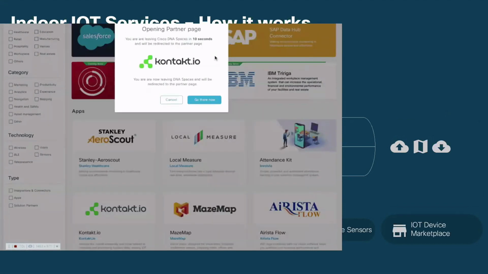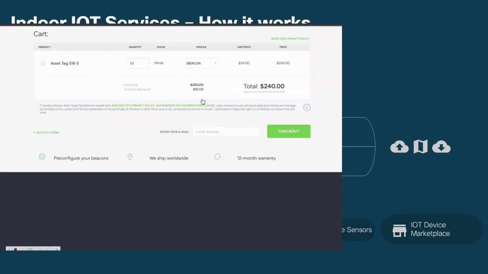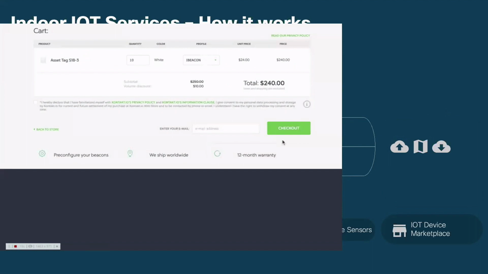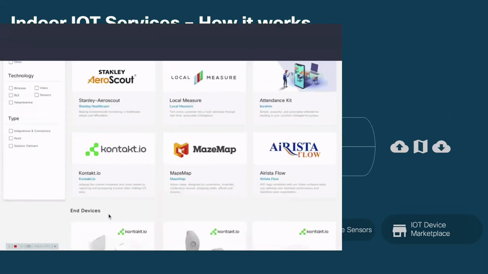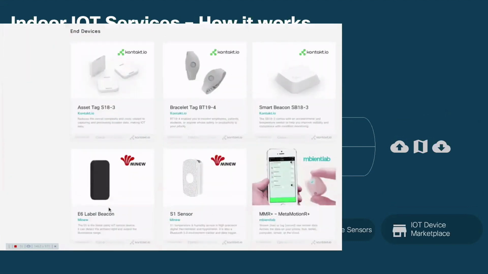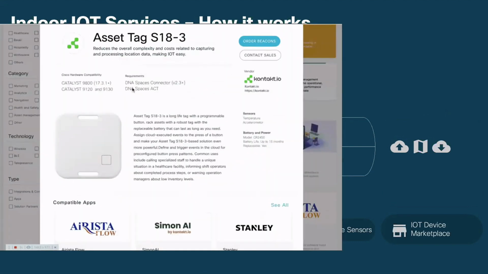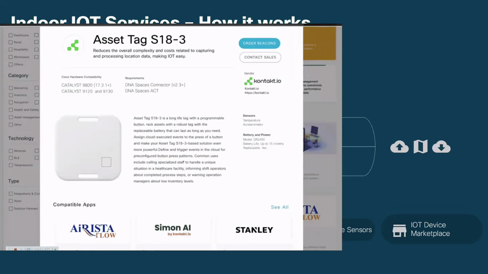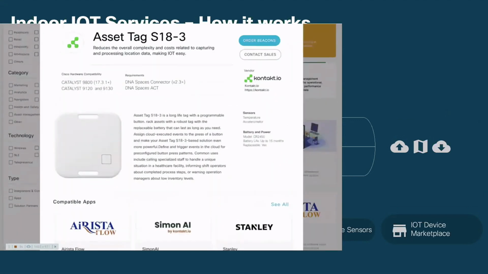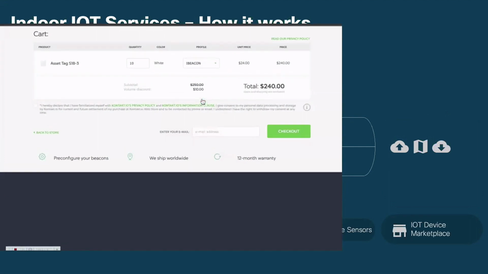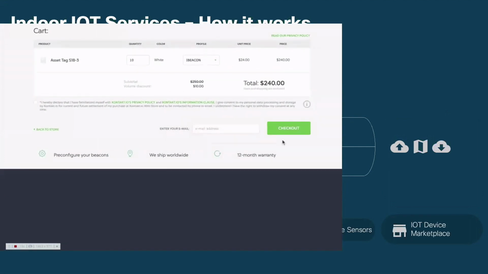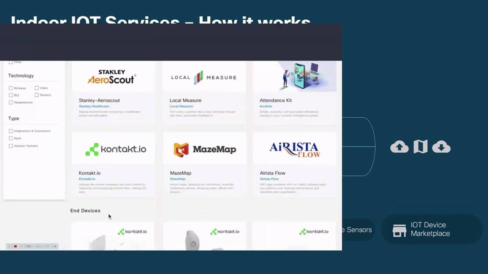Cisco's not going to participate in this revenue stream, but we're going to provide a deep link to a validated asset tag that says, oh, the Contact S18-3 beacon is one that we understand. We can provide this end-to-end flow to anybody. So you could use that asset tag on any application that you build, and you'll know with confidence what data it goes, how to parse it. That will be the focus that Cisco will be able to do. So you can check out with that asset tag, and we'll just give you a recommended list of these tags that you might want to look at.